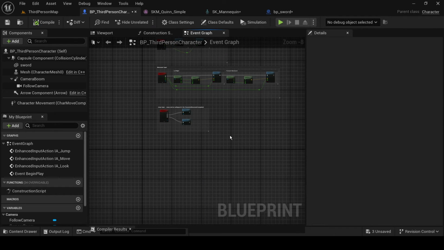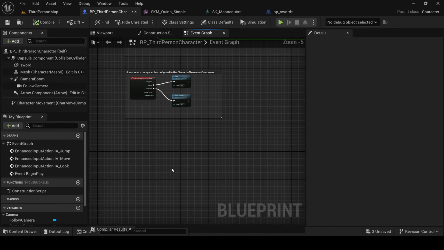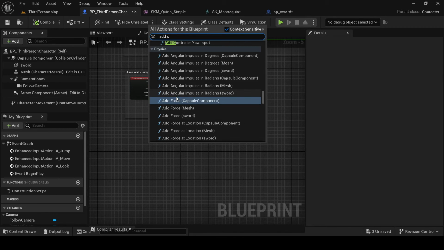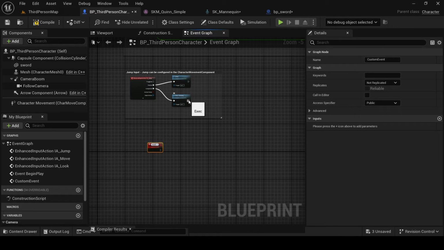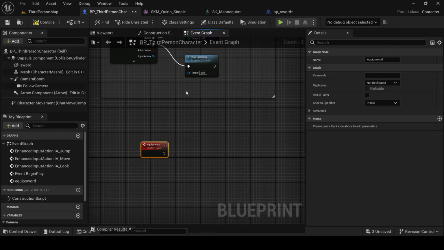So we go back to our third person character, and what we're gonna do here is add a custom event. We name it equip sword. Okay, and what we're gonna do here is add new input, because we wanna pass our sword mesh to here.